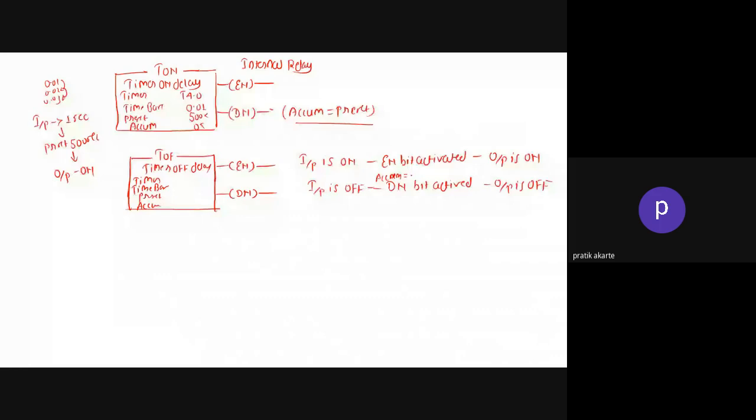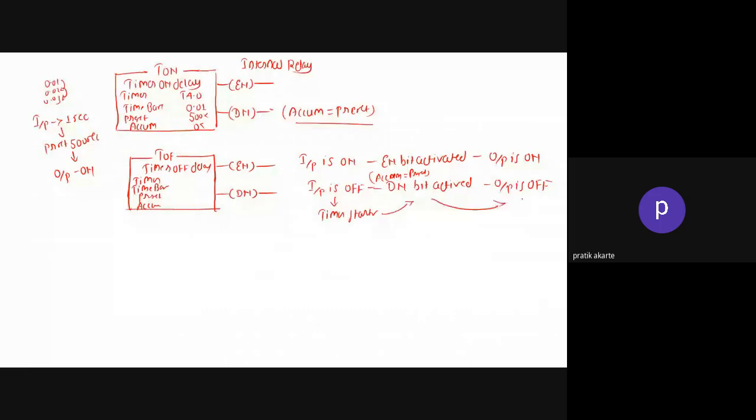When it is equal to the preset value, your done bit is activated and the output is off. So after the input is off, the timer starts accumulating the value, then your done bit is activated, and after that your output is off.